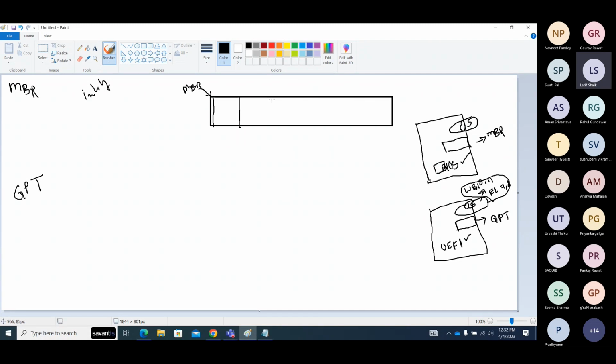How many partitions you have made, the size of each partition, the partition locations, operating system location, bootloader locations. It is about your partitions information. Okay, and the type of partitions, size of the partitions in sectors, and arrangement of the partitions: what is the first partition, second partition, third partition.